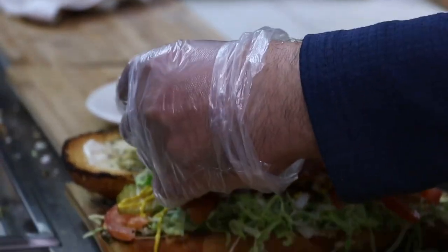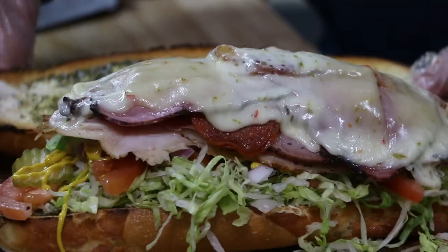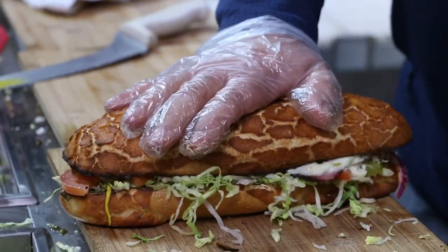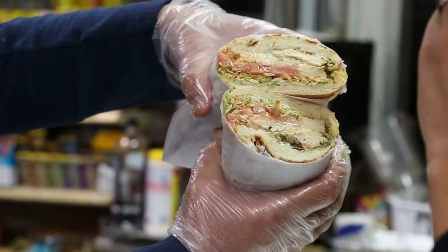Wow — he just layered that mound of meat onto that sandwich. Just check that out, look how big that is. We haven't even tried the food yet and we're already like 'oh man' — just the way he made it, the way he's presenting it is just amazing. I'm honored to be in his presence as he makes these wonderful sandwiches.